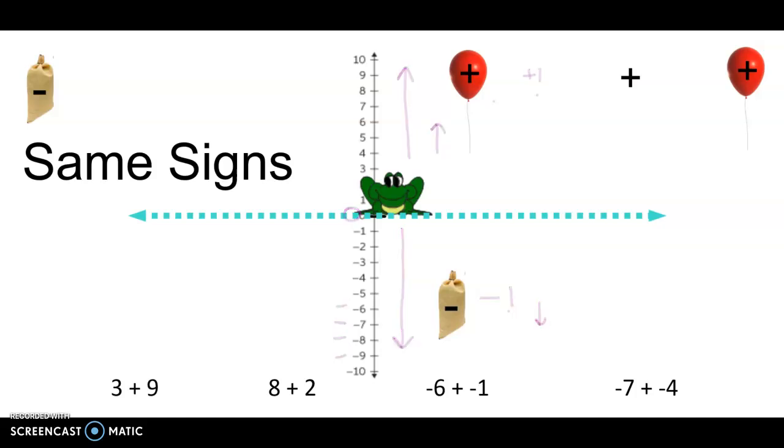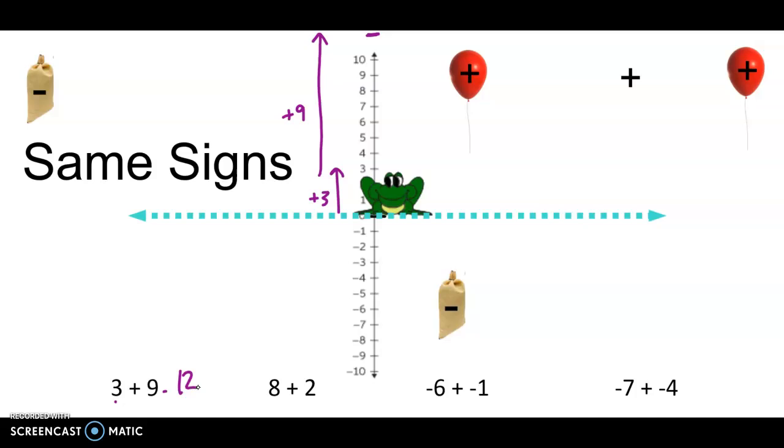Okay? So I'm going to erase that, and we're going to look at these examples I have. They're the same as the ones on your paper. Okay? So with each of these examples, I want you to show the arrows for what's happening to Mr. Frog. Right? So notice if I have 3 balloons, he's going to go up 3. And then 9 more balloons that I attach to Mr. Frog, he's going to go up, up, up even more. So on a number line, it would look like this, plus 3, plus 9, and I can tell he'd end up here at positive 12.